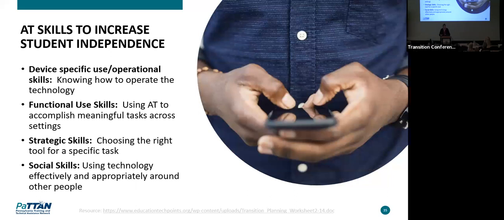We also want to look at different ways to build skills to increase that independence. On the screen, there are 4 different skills we're looking at, and it really looks at those different ways of using technology, different ways of looking at those tasks. We talked about SET earlier, the SET framework.